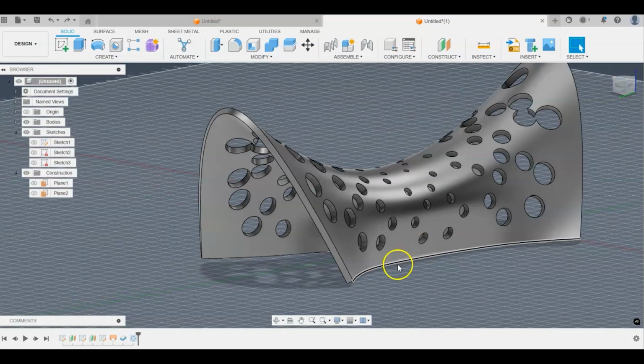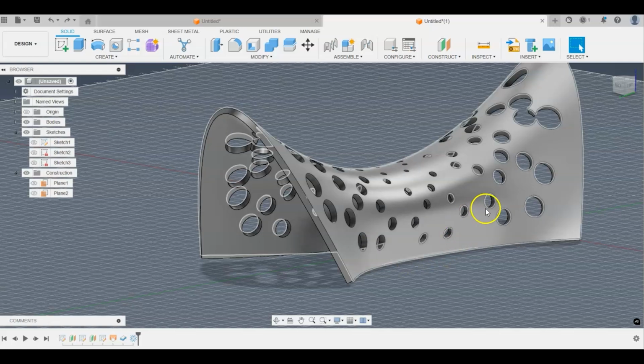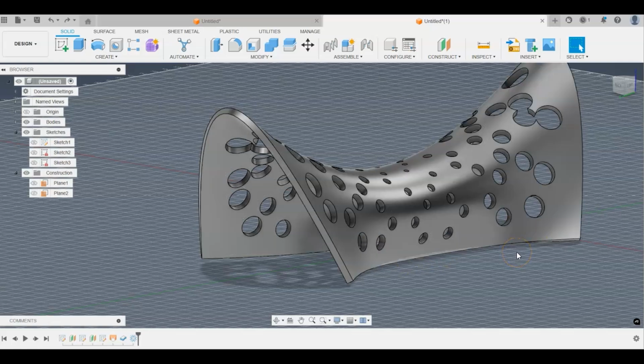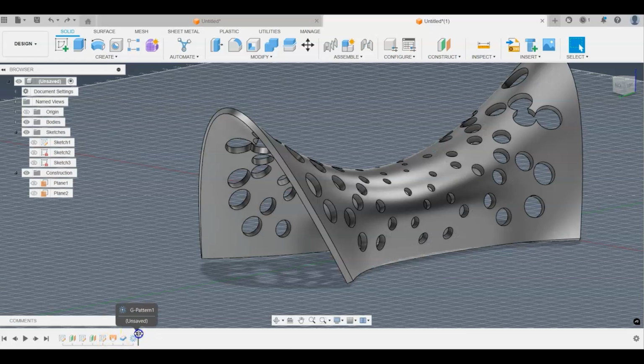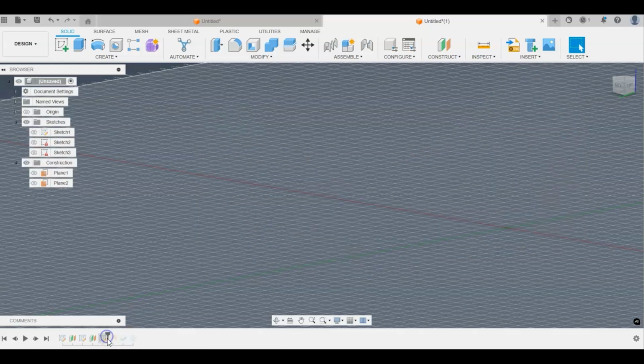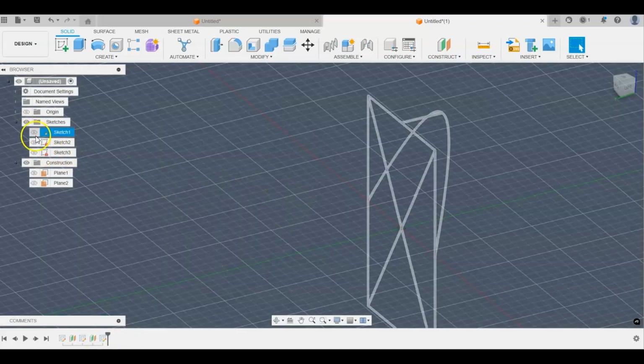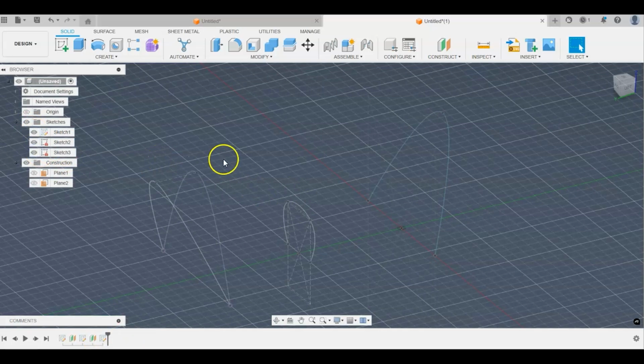I wanted to add some other entrance points here. So just say we wanted to add in a loop here and another loop here. We could easily add in some more sketch planes. So what I'm going to do is step backwards and drag the marker back to about here. Then I'm going to delete all features after the history marker. So then we've got all the sketches turned off at the moment. Our sketches are now back in there, and we have our planes that we've been drawing.